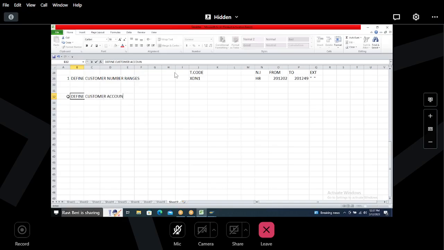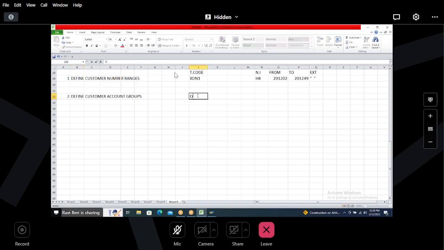define customer account groups. T code, tell me what is the T code?